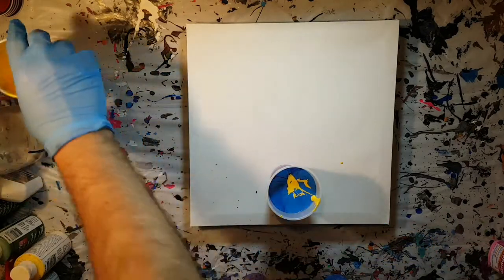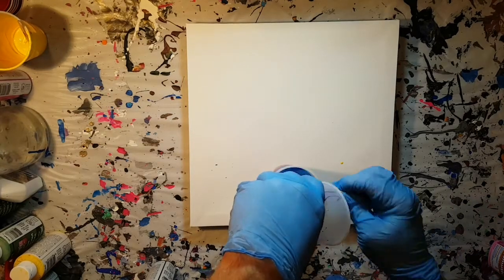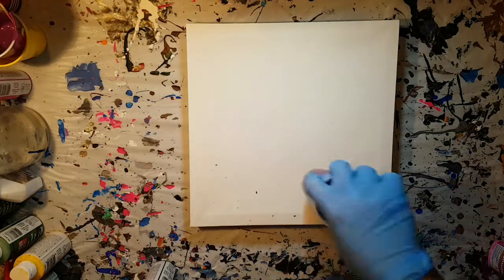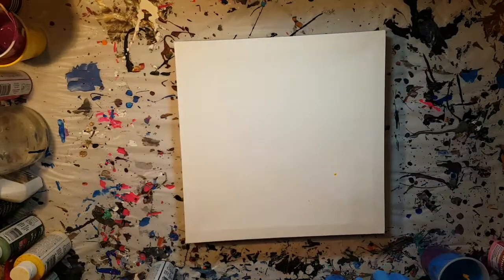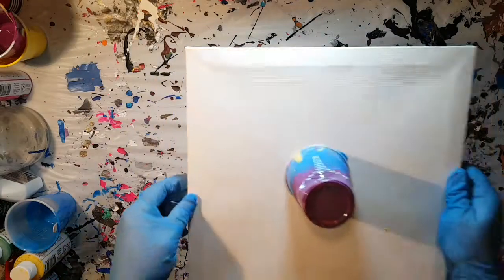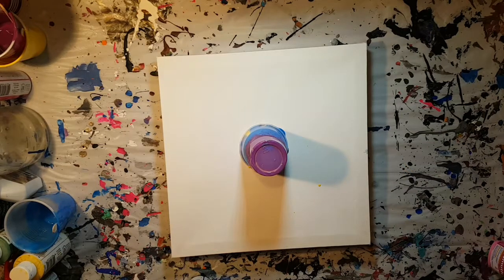Okay, that's it for the yellow. And let's finish off this purple, a tiny bit left, and that should do it. All right. Just some little dried off paint flakes on it. It's all right. Get the blue out of the way. And as I said with black, I'm not going to add it to the cup. I'll just squirt on a few drops here and there, just to darken it up a little bit. So let's get that flipped over around the middle. That's close enough to the middle. And we'll just let that sit a moment.